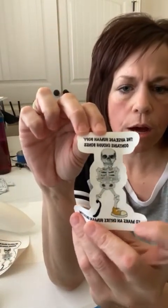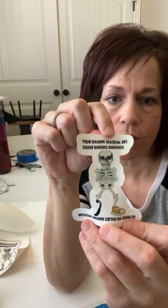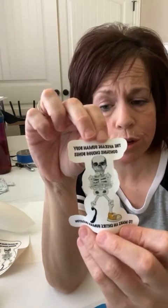All right, so there's my sticker. It's ready to go on any water bottle. Like I said, I have these, and I have washed the water bottles multiple times. I wish I had it, but it's at work, on my desk, so I don't have it with me. But I wash it in the dishwasher, and I've never had any problem. It hasn't faded. It hasn't started to come off. They work really, really well. So I really do like the subli decal. It's a good option for us in the sublimation world.